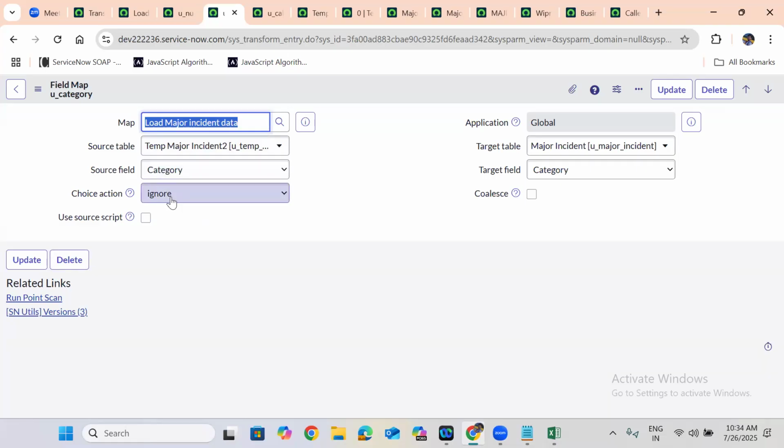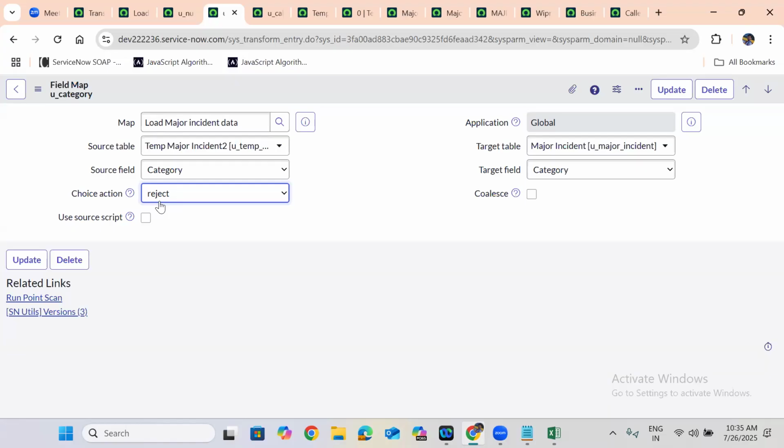If it is an unknown value and reject is selected, the row will be rejected. ServiceNow will understand whether that value is there in ServiceNow or not. By default, it will check. Sure, I got it. Thank you.